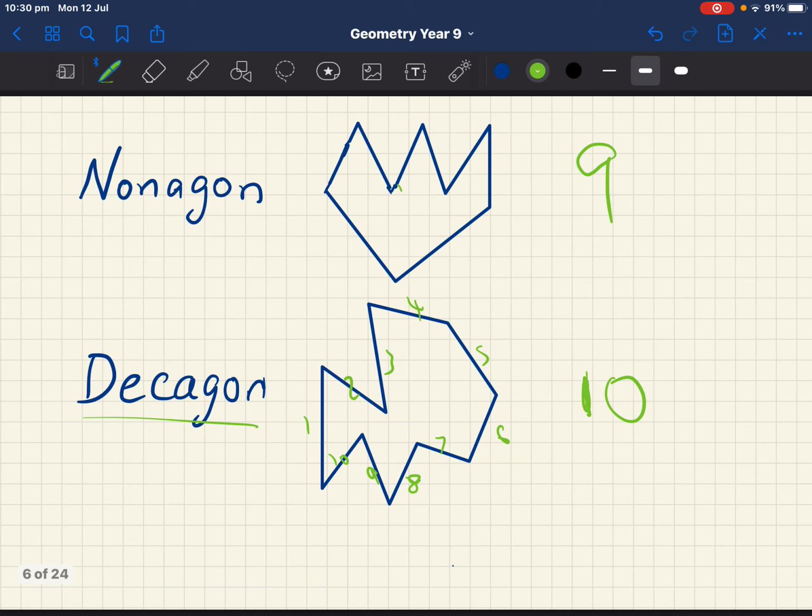And final 2 shapes. Again, your shapes don't need to look exactly like mine. As long as it's a polygon that has 9 sides, you've got yourself a nonagon, right? So you can make your nonagon special to you. It doesn't need to look exactly like mine. Same as the decagon or any of the others.